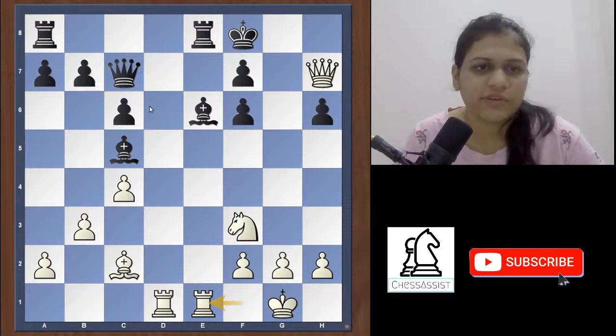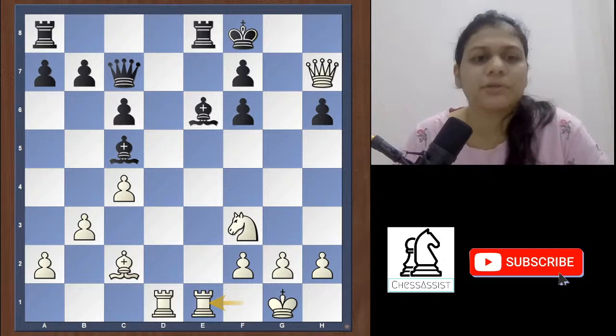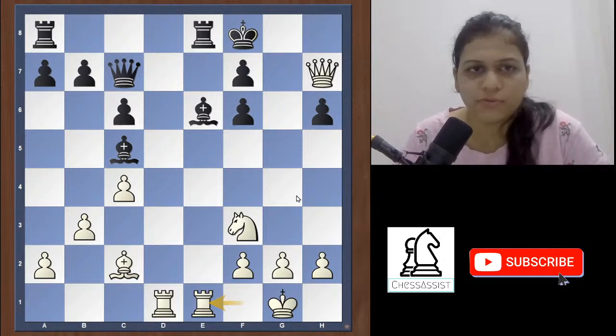So I'll just show you. If I do some random move, I don't know what random move to play, but regardless, this is going to be a win for white. So queen d3 and the opponent resigned.